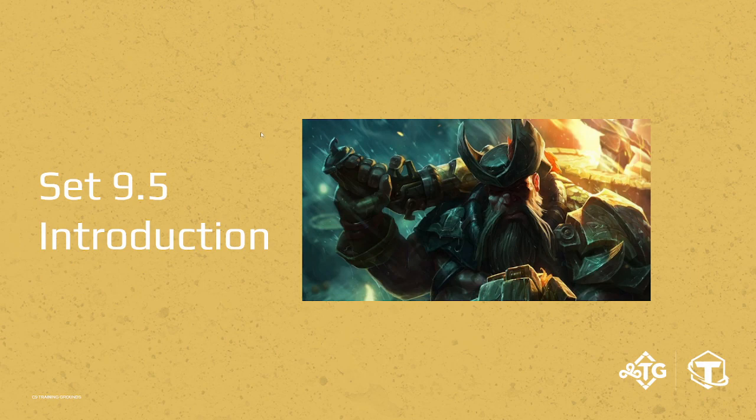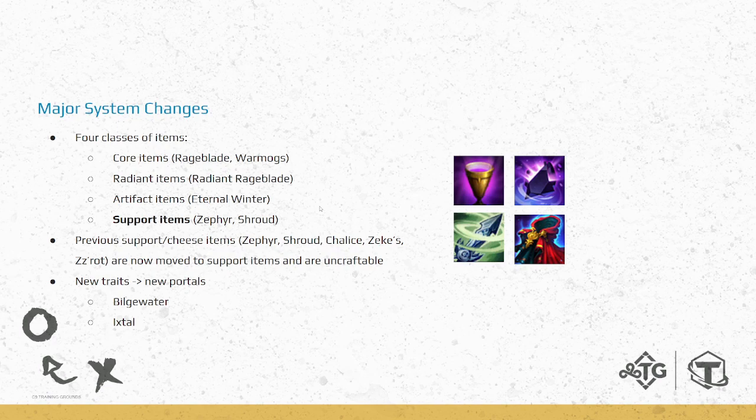So an introduction to set 9.5, as you see right away, Gangplank is here. He is the new 5 cost unit, and he is going to be replacing Senna. So super cool unit, we'll talk about it later. First off, let's talk about any systematic changes.